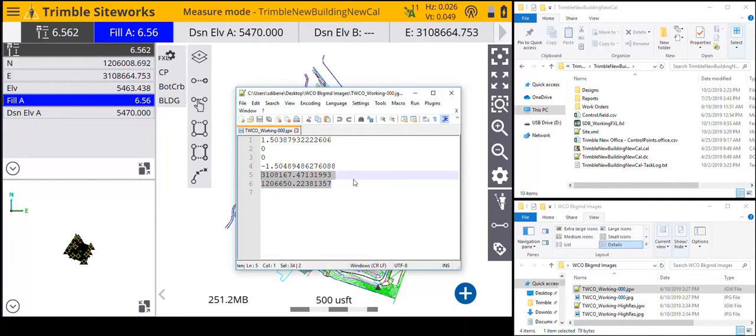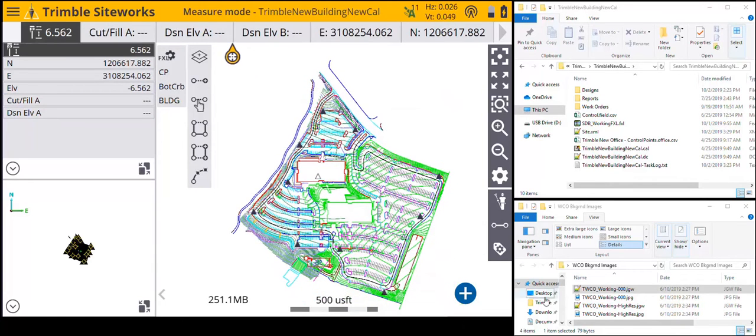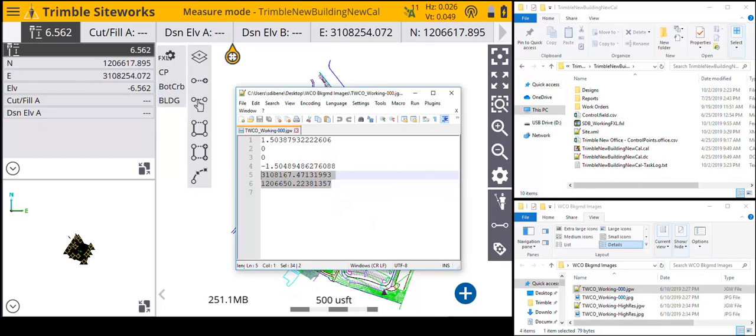So my project here is in a modified Colorado state plane, and you can sort of see based on the Siteworks window where my cursor is. If I go ahead and move my cursor and then bring that world file back up to the front, you can see that my northing is 1.2 million. Here I am at that last line, which is about 1.2 million. My easting is 3.1 million, and you can see that that is what matches there.